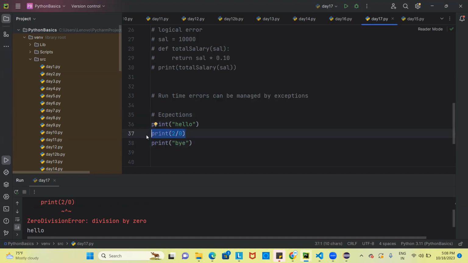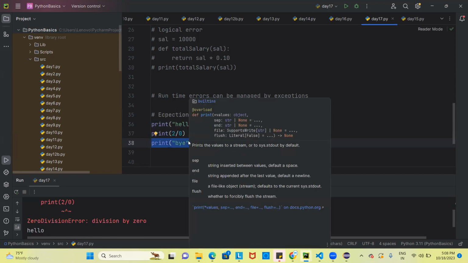So what is the takeaway from here? That I need to run this line anyhow, because maybe it can cause data harm or connection harm, anything. So I need to manage this, or it is not good either, right? When you are using an application, suddenly everything breaks, because it's a clear execution halt.